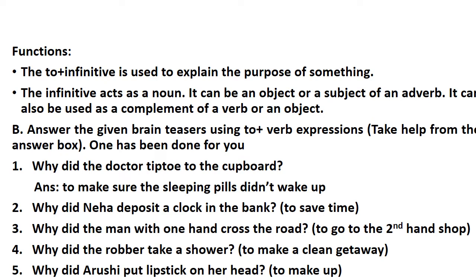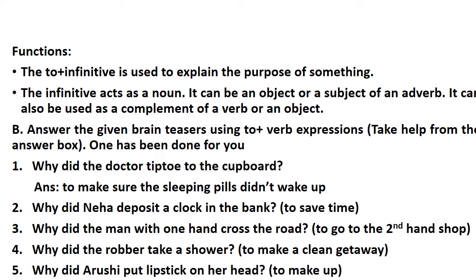So moving on towards the functions. Let us see how the to plus infinitive functions. So the first is, the to plus infinitive is used to explain the purpose of something. Secondly, the infinitive acts as a noun. It can be an object or a subject or an adverb. It can also be used as a complement of a verb or an object. Children, once we start doing the exercises, it will be very easy for you to understand how this to plus infinitive works.